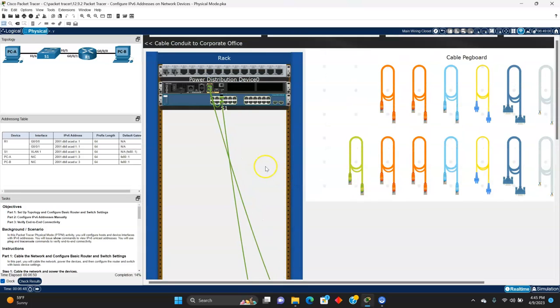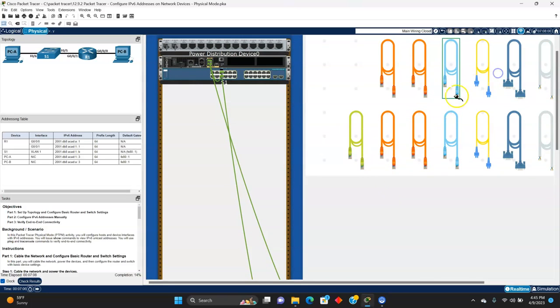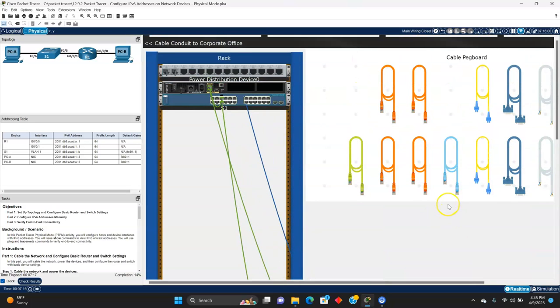Now we need to access the command line interface of the switch and routers, so we have to use a console cable for that. I'm going to use a console cable. First, let me go to my switch. I have to right click it and inspect rear, because it's on the back. This is my console port, so I'm going to plug it there. And then the other end goes to my PCB RS232. Plug it there. And I'm going to pick another one for my router.